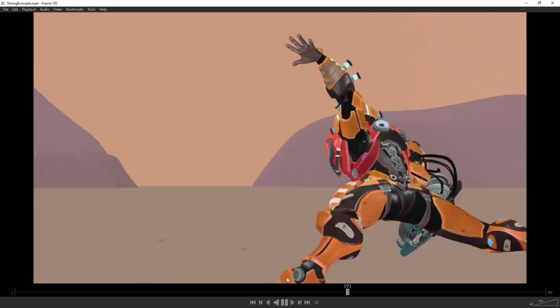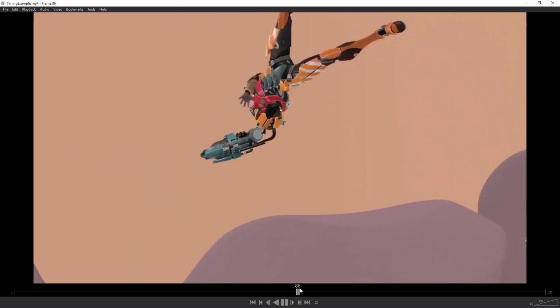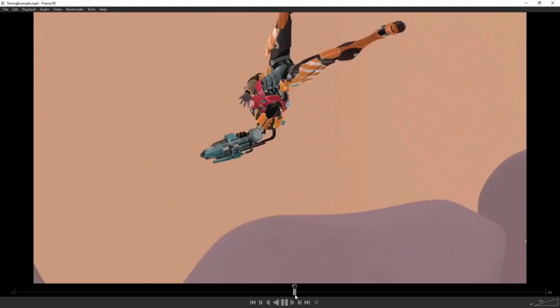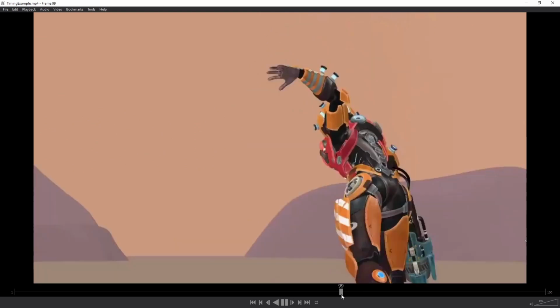And if you were to track the hips on this movement, basically what's happening here is the same thing that we just looked at in our ball bounce example. You can see the spacing pops forward really quickly. And then if we were to track the hips, you can see the spacing is getting closer and closer together at the top of the arc. And then as the character starts to fall to the ground, the spacing gets further and further apart.